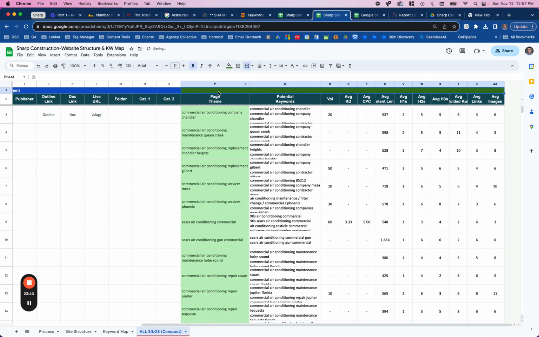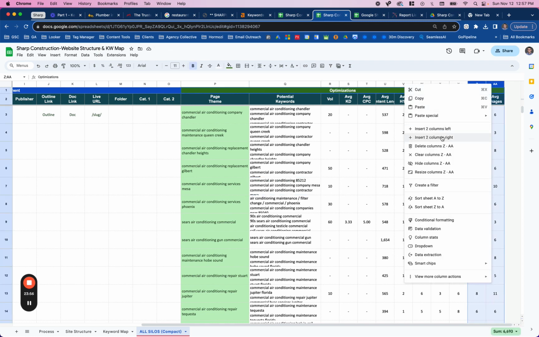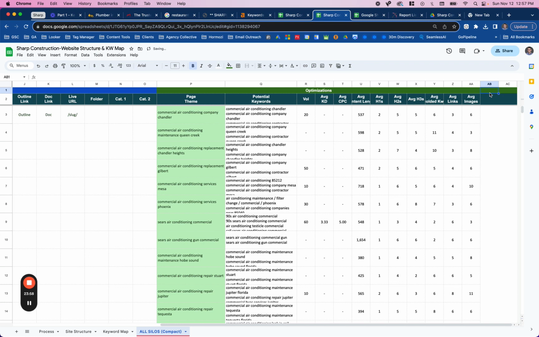Merge these. Right, do a little planning here.